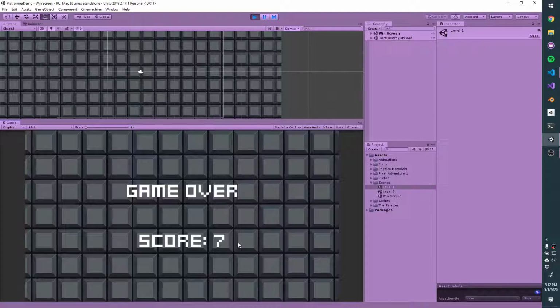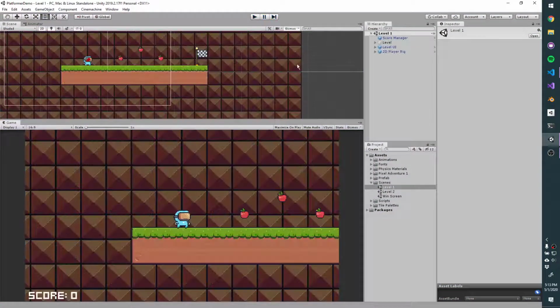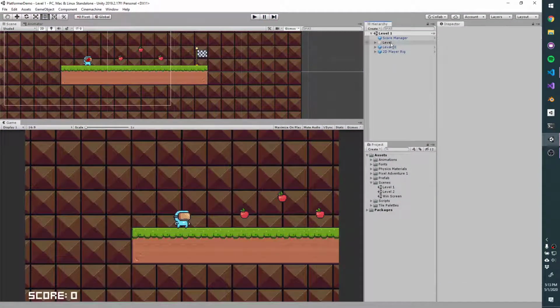This same idea would apply if you have an inventory system and your player goes to different scenes where they're collecting things and then using them in another scene. So inventory lives, like anything in your game that has to persist across scenes. You'll have to figure out a way to do it, because so far what we've seen in Unity is that when you create a scene and put these objects in it, none of them come over to the next scene by default. So we're going to learn how to do that.